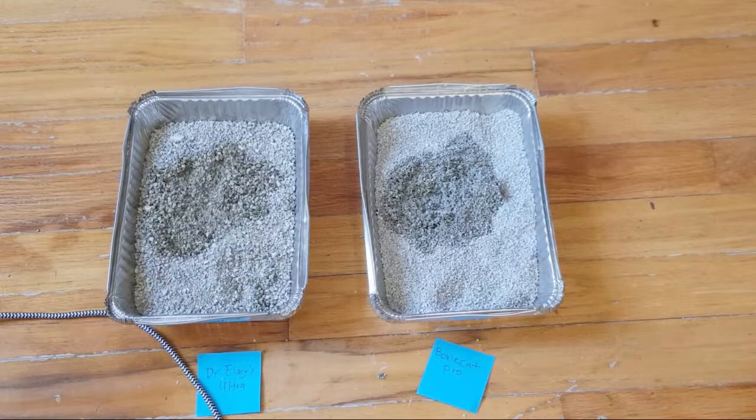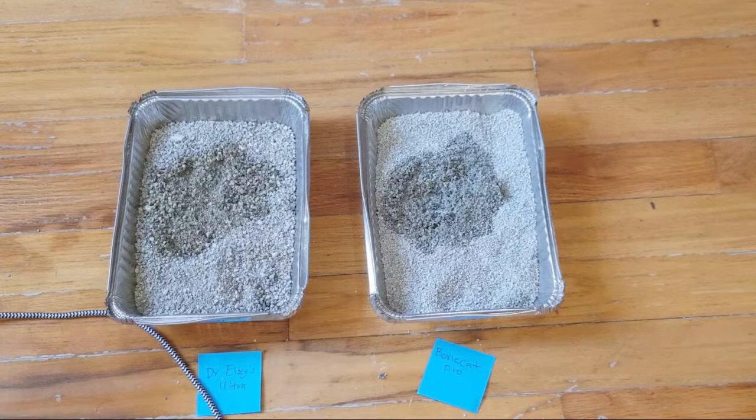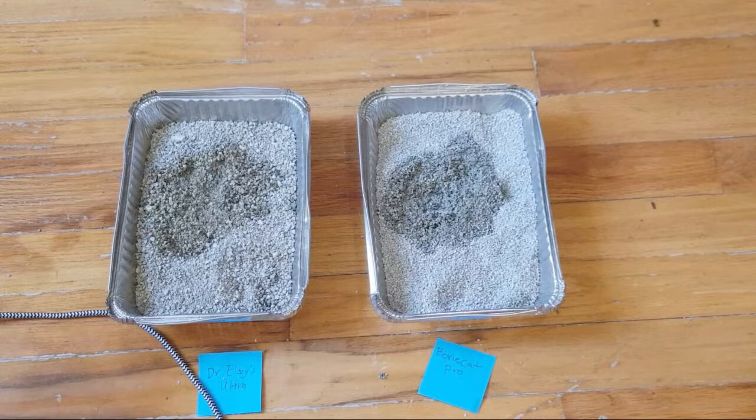We have the 40-pound Dr. Elsey's, and then we also have Boxy Pro, which is 16 pounds. 16 pounds of litter. I'm going to empty out the Elsey's after this stream, wipe it up, put the Boxy Pro in there, and then I can tell you guys, is there a difference in the smell or not?